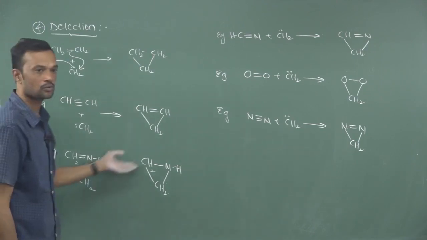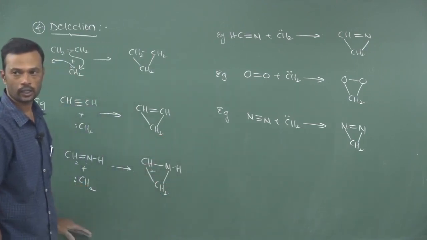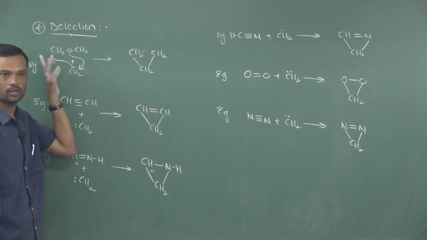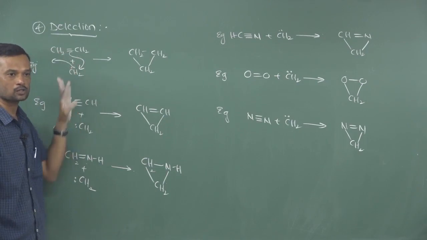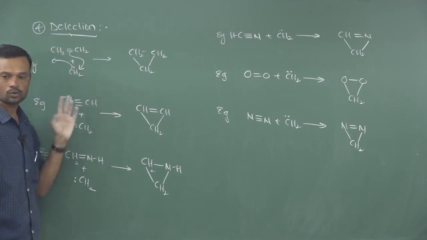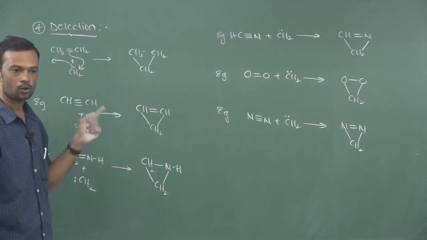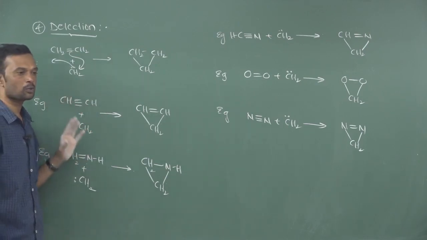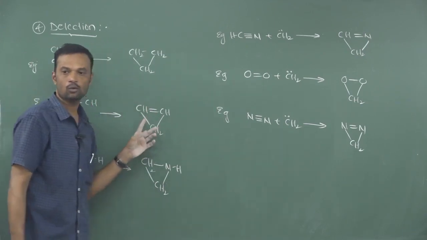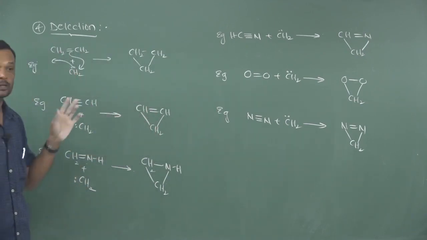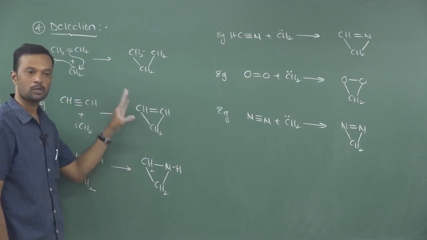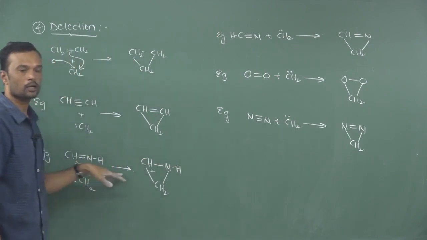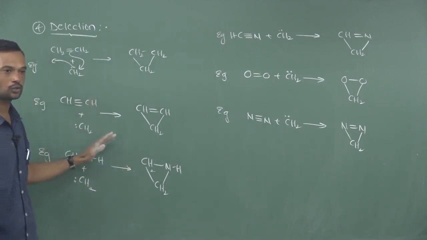In your next class, we will discuss chemical reactions. Okay, we completed generations, stabilities as well as detections. Generations are most important. In every case, generation as well as chemical reactions are most important. Carbenes undergo cycloaddition reactions. Carbenes undergo insertion reactions. Carbenes also undergo rearrangement reactions. The most important rearrangement reaction is the Wolff rearrangement. Carbenes also undergo the Simmons-Smith reaction. Carbenes also undergo ring expansion reactions, especially the abnormal Reimer-Tiemann reaction. All those applications we will discuss in your next class.